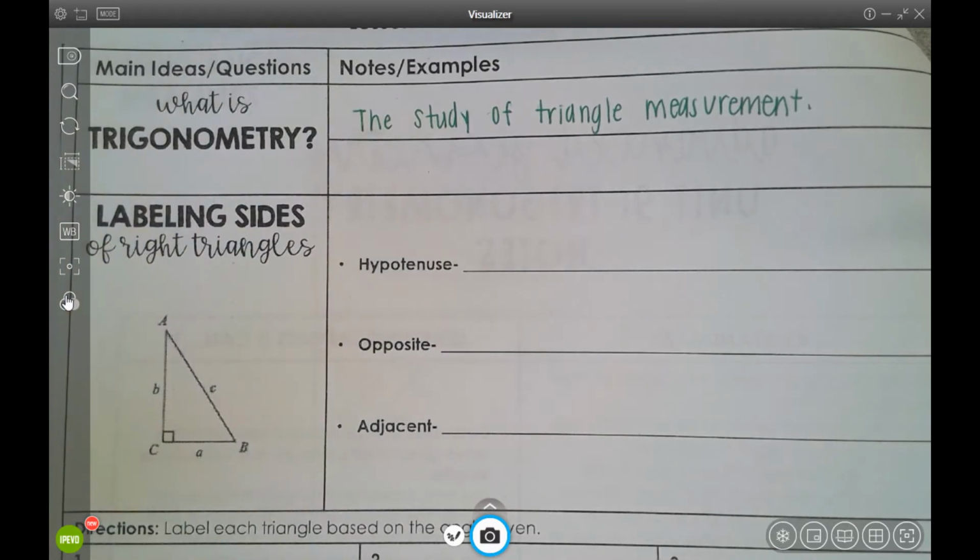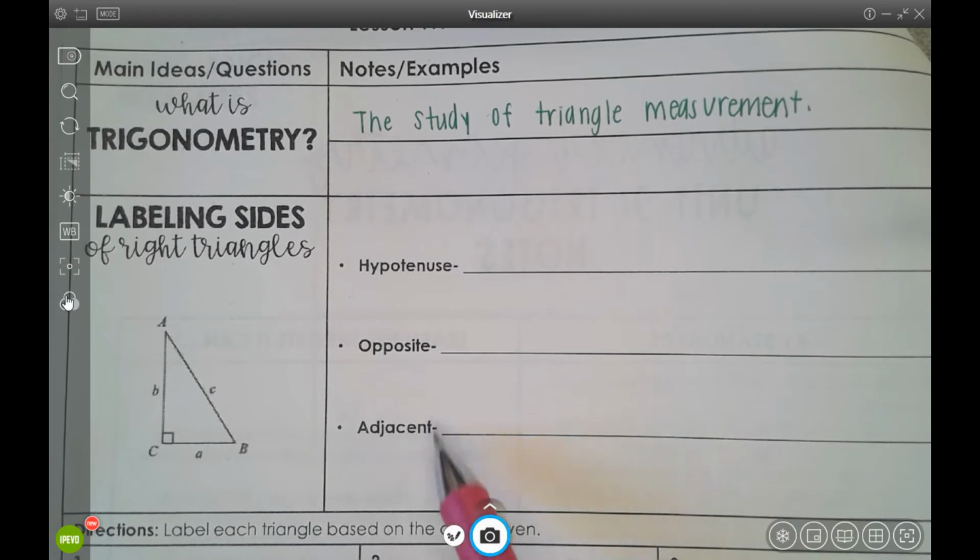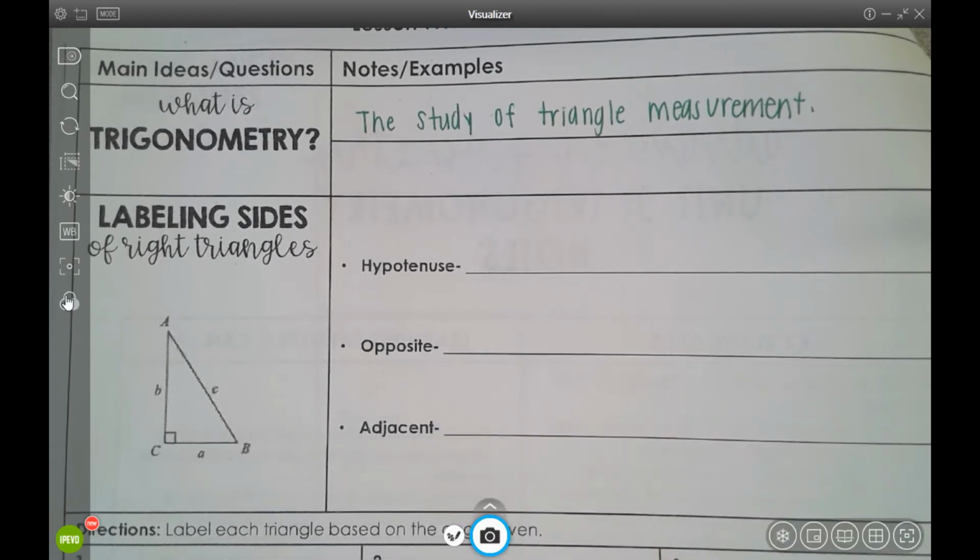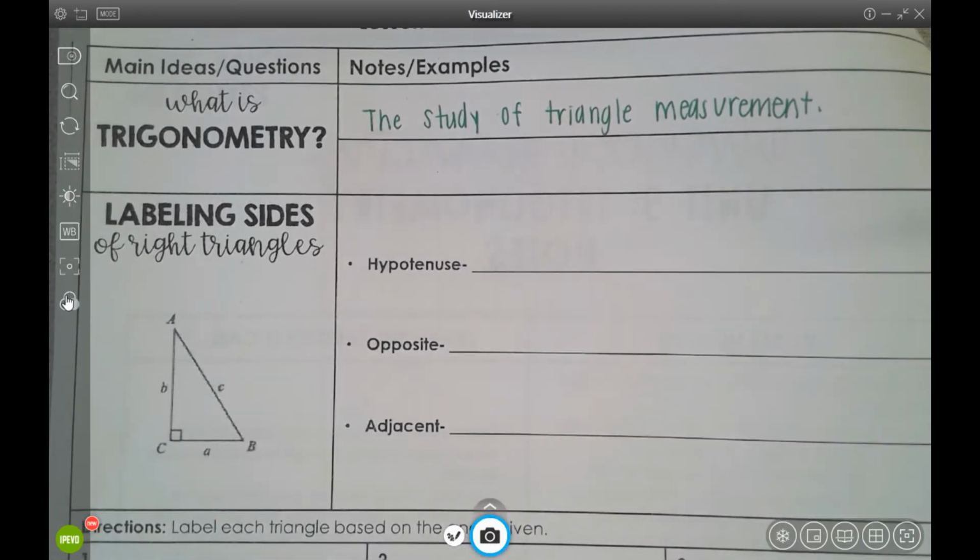There's a hypotenuse, which you should already know how to label because we've done that with Pythagorean theorem. Then we have an opposite and an adjacent side. The opposite and adjacent side can kind of interchange depending on what angle we have. Either I will have an angle marked, and you will have a specific angle that you're basing the opposite and adjacent sides off of.